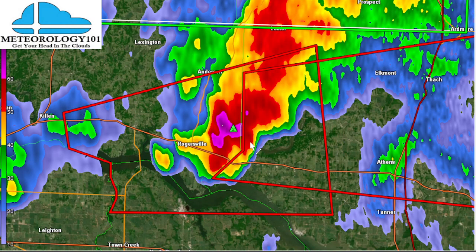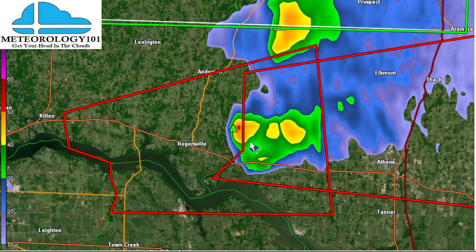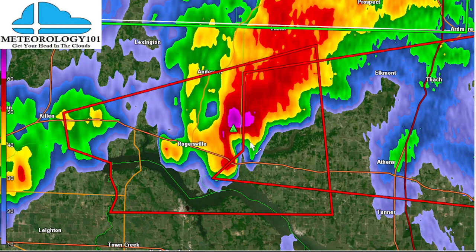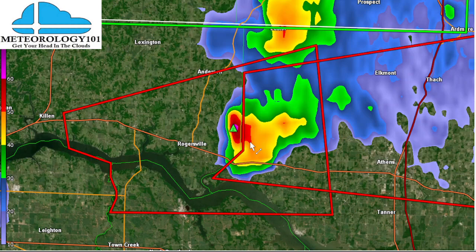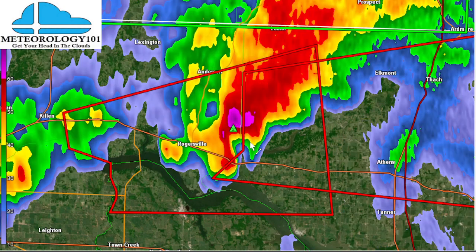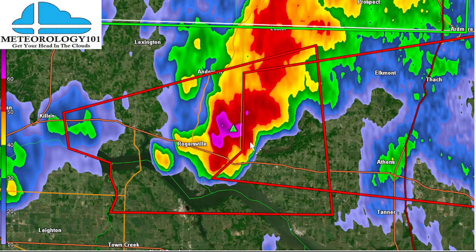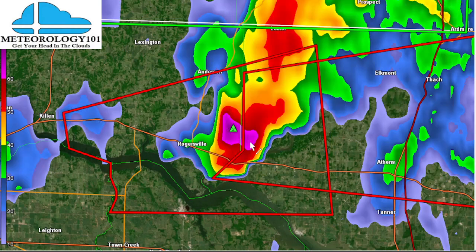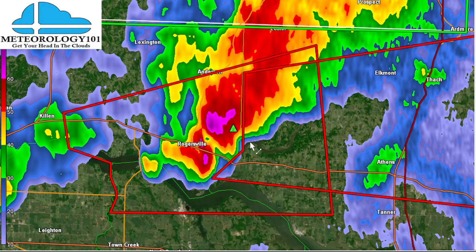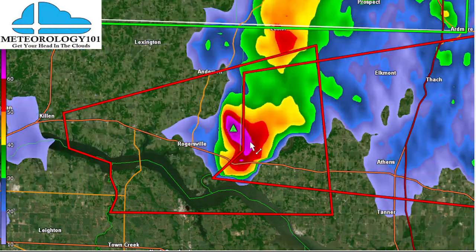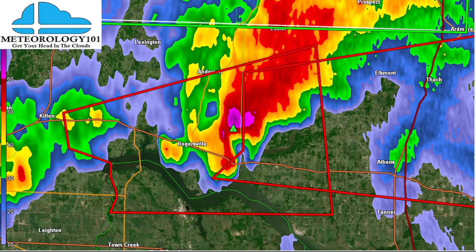Now let's look at higher elevations of the storm. That high reflectivity stays pretty close to center there, where that 2 inches is. So there's a pretty vertical reflectivity. What I'd like to see is that stack over.